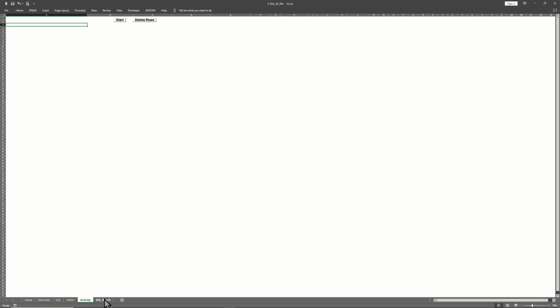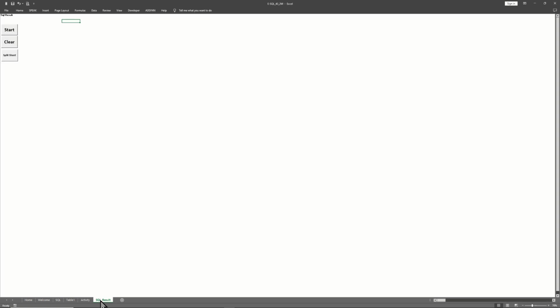Coming to the next tab, as you can see, is called SQL result. This SQL result is where we'll be doing more of our code. It has 3 buttons, as you can see. The first button is also a start button where you start ESQL. The next one is a clear button where we clear all the data we are seeing here. If we don't want to see any data, we click this and it clears it all.